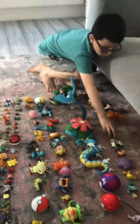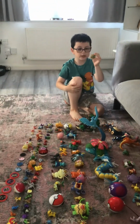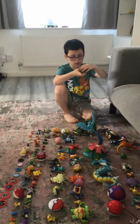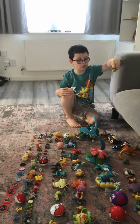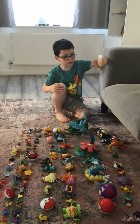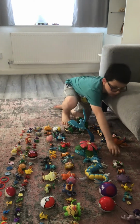Okay, next one. Growlithe. I don't really know his name that much, so just put it in the comments. Growlithe, or whatever his name is, is a very cool Pokemon. He looks very cool. I got him for my last Christmas present. He looks like he's going to use a Pokemon attack, and that's very cool.